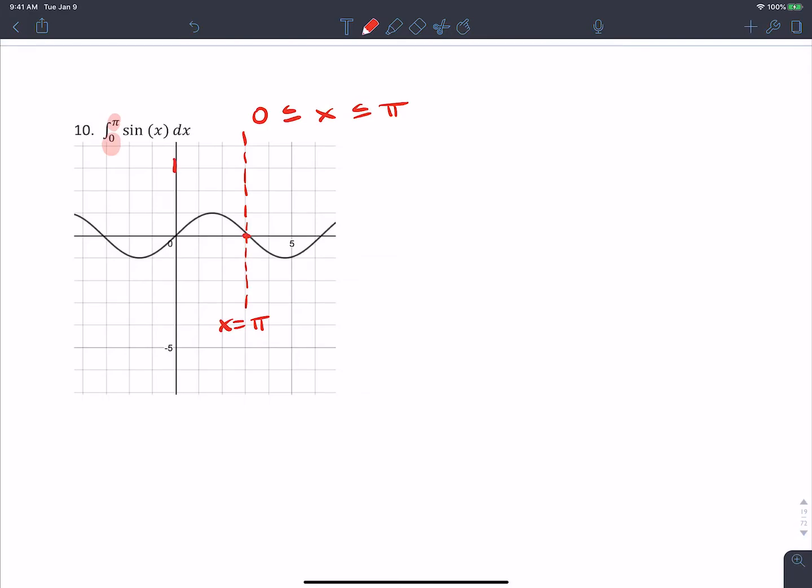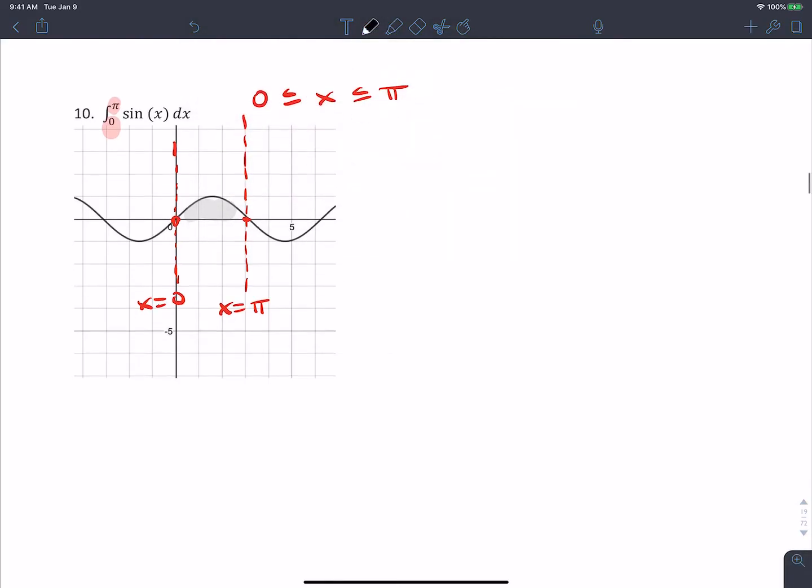And what about 0? You guys know where 0 is? Right here. This is x is 0 here. It's the y-axis. So they want area under this curve here. This is what they're talking about. Okay, you guys okay with that? So it looks like we're pretty good here, ready to go. So we're going to integrate 0 to pi sine dx. What's the antiderivative of sine? Right? We had a whole weekend of antiderivatives.